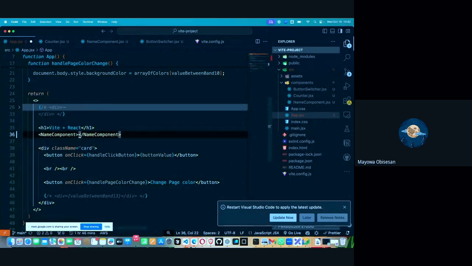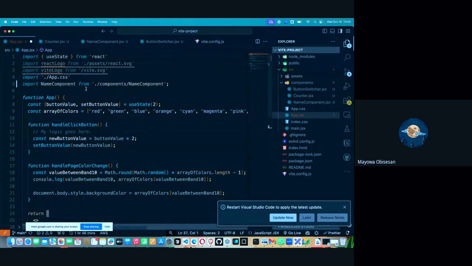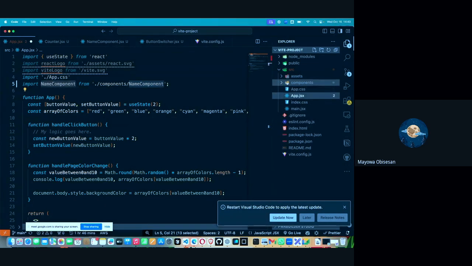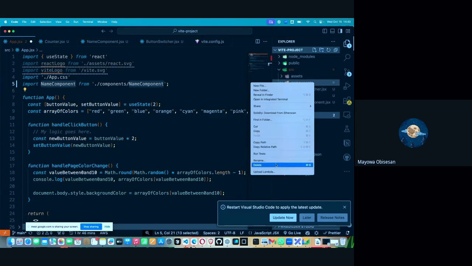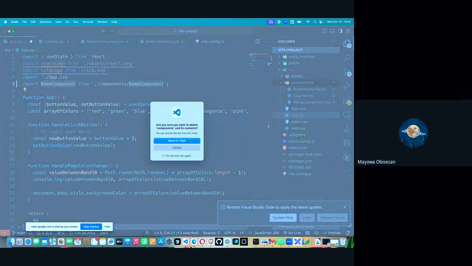Or I create it like the normal way I will create an H1 or a div. I'll just call name component, and then I will import it at the top, like import name component from component slash this, because I created a component folder here. I forgot to mention that I created a component folder because it's like the convention, right? So when you're doing something like that, what you want to do is, let me delete all of this, right? And start this name so that you can understand it. So I'll clear all of this.